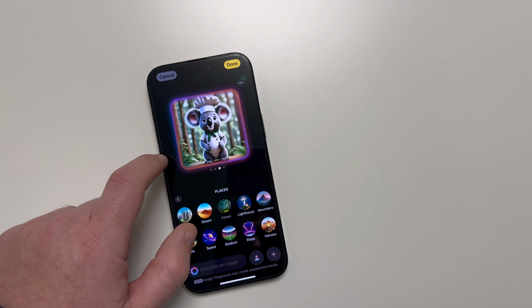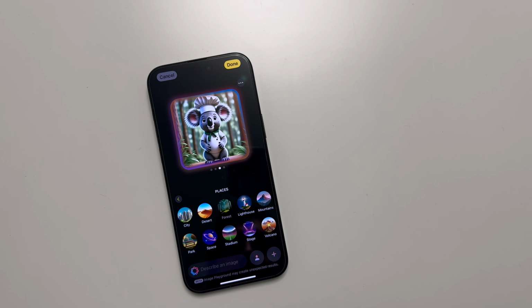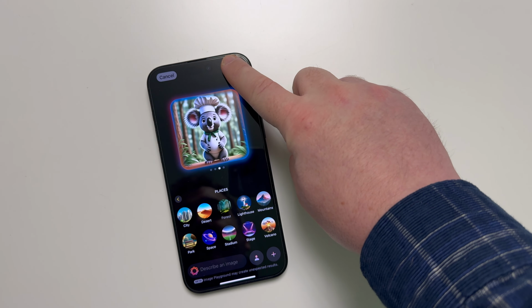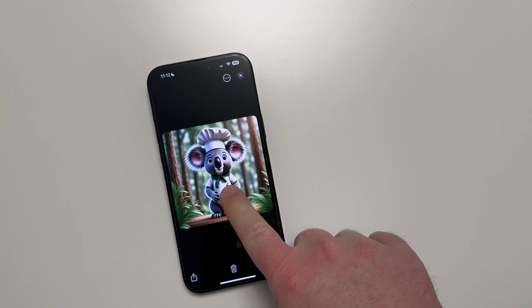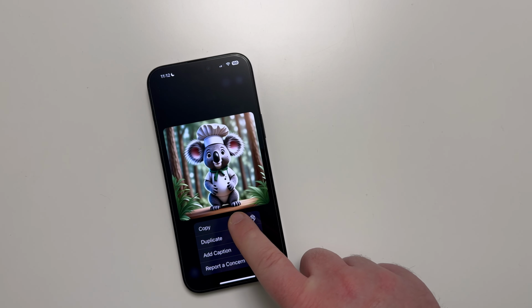That's okay. Oh, that looks good. I like the green there around his neck. So what I can do is once it's all done, I can just press done, and it will actually set this picture, as you can see. And then if I want to, I can move this over now to notes. All I have to do is just very, very simply hold down my finger on it, click copy.